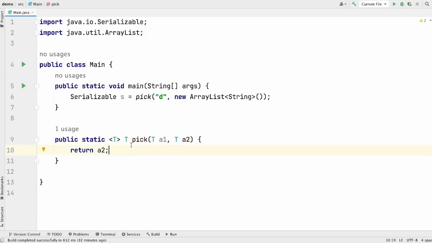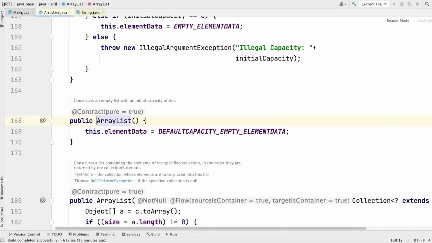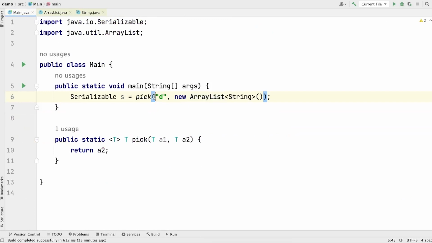So here is how it happens: the compiler will check the type of the first argument, and it is a String, right? And the type of the second argument is ArrayList.